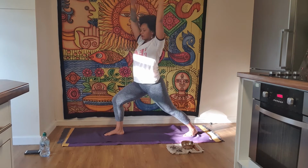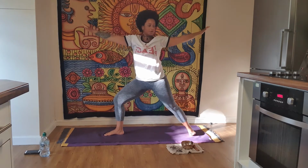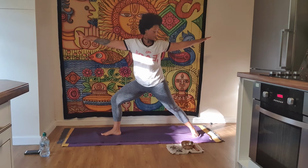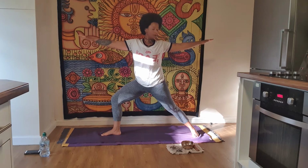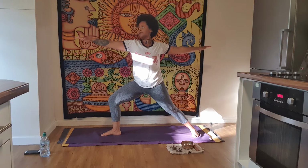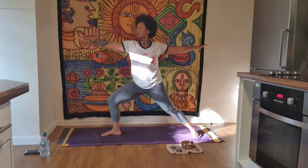Next inhale, let's open the body to the right, come into Warrior 2. So the hips are facing to the side now. Edge of the right foot is parallel with the short edge of your mat. Spine is straight, gazing down the middle finger on the left arm. One more breath.